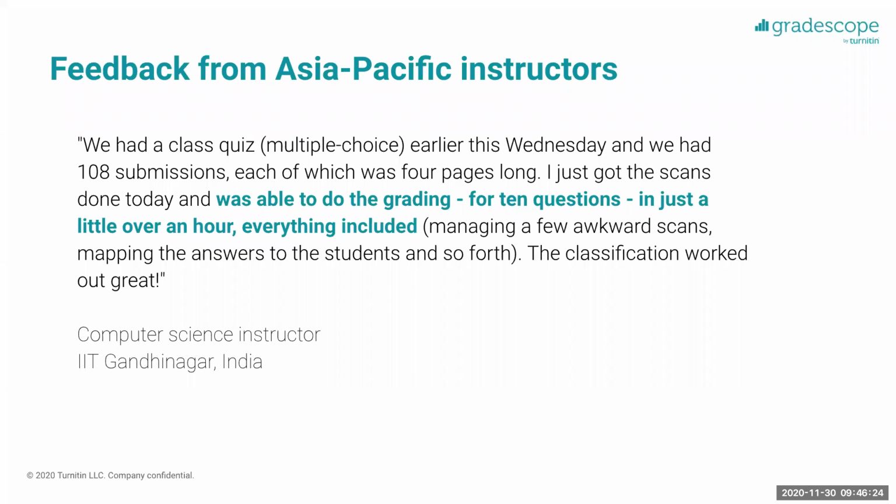Another one is from a computer science instructor in India. He said, "We had a class quiz, multiple choice, earlier this Wednesday, and we had 108 submissions, each of which was 4 pages long. I just got the scans done today and was able to do the grading for 10 questions in just a little over an hour. Everything included, managing a few awkward scans, mapping the answers to the students and so forth. The classification worked out great."